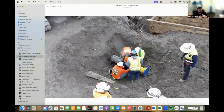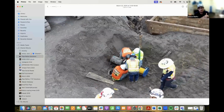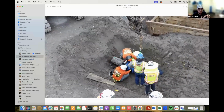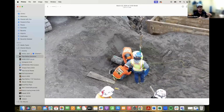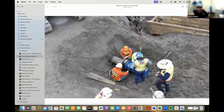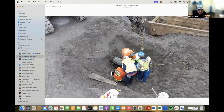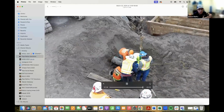Let's get that. Or here's 5 feet here. The kind of issue that runs in when we start looking at CIPP is going to be bends, right? CIPP doesn't like bends, especially when we're talking about structure. But again, there's a lot of straight segments. So to say that it's a solution to just say, hey, I need to provide a class 4, I know we can do this. There's a possibility we can do this for sure and provide that solution. But that just goes to the point of, there's options out there.